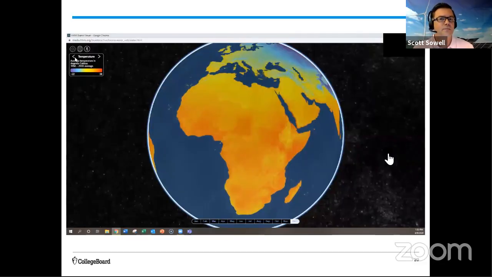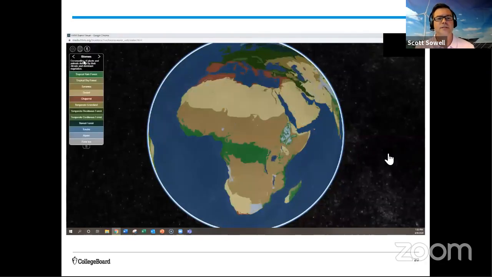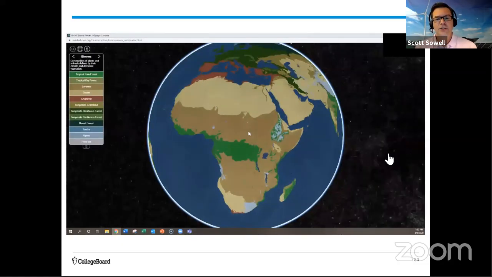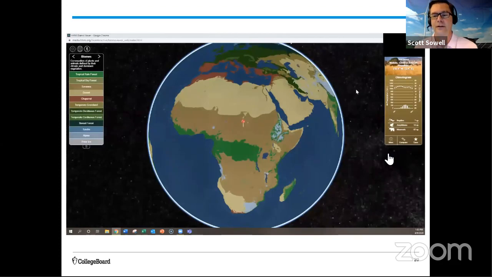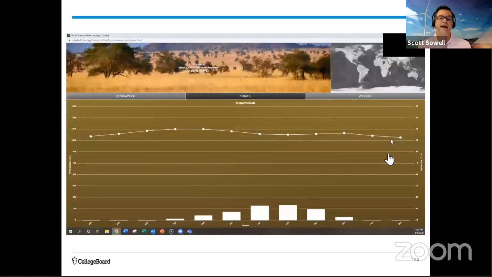And since biomes are really defined by their temperature and precipitation, next one to look at is biomes. So all the biomes are listed on the left. And all you have to do is go to a place on the map, click it, and it'll put a little pin in it. And in the top right, it'll bring up a climatogram. And that'll tell you obviously the temperature and precipitation. But if you click on more, it'll blow that up so you can see it really in detail.